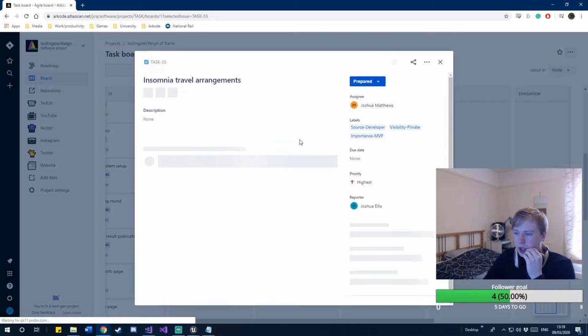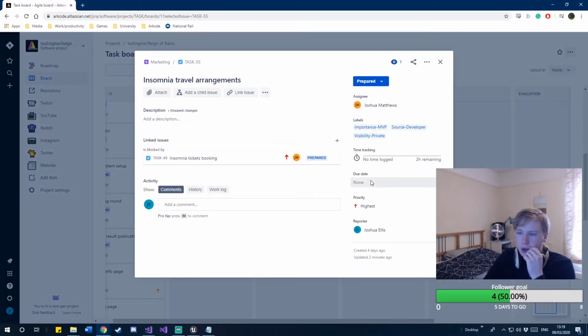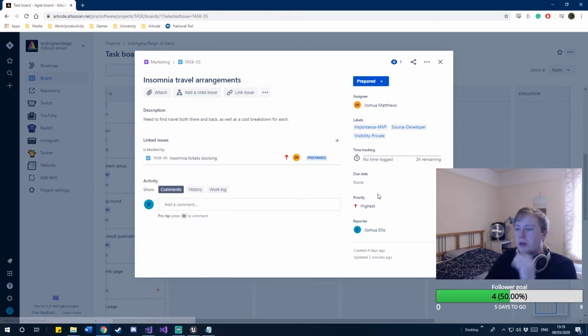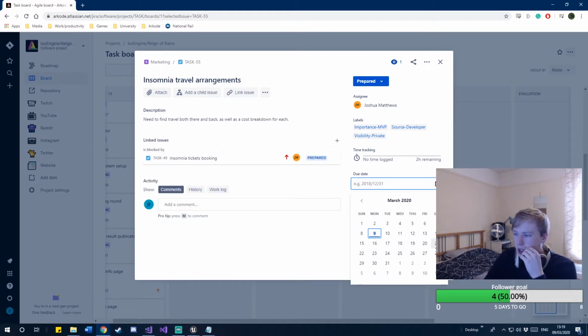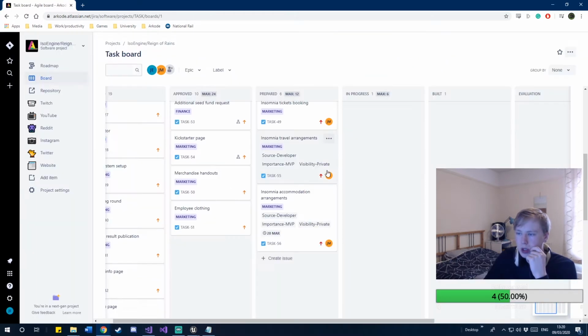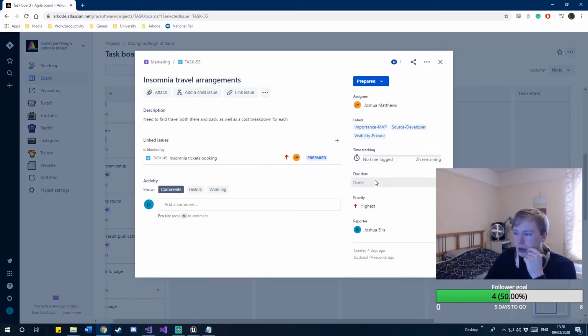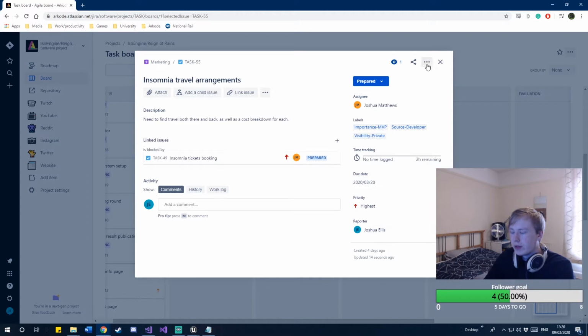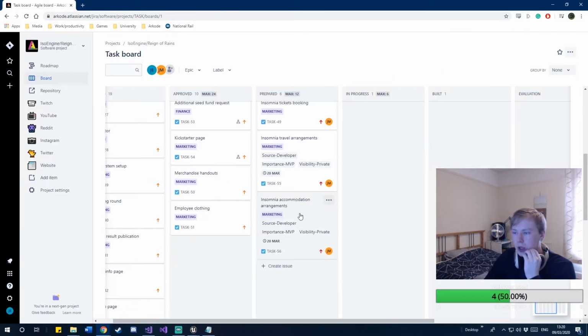Let's double check this. I don't think I put a deadline on it. I also didn't save the description. There we go. Due date, again we'll put this as the 20th, so not this week but next week, so we'll do all the finance application stuff. Close that off. Again, the date didn't save. I don't like how it doesn't automatically do that, because you have to manually press enter even if you've already put a date in, which is kind of annoying, but oh well, I'm sure I'll get used to it.